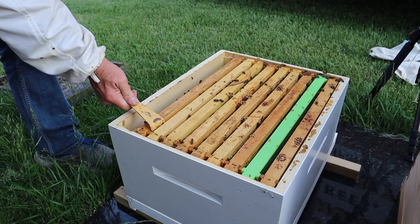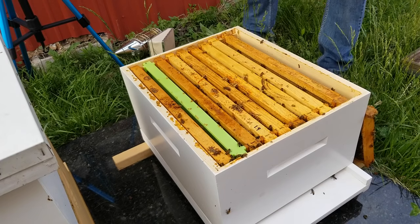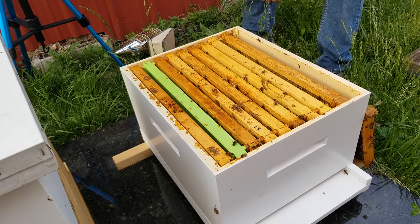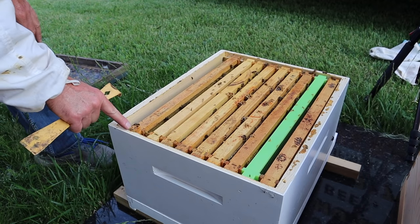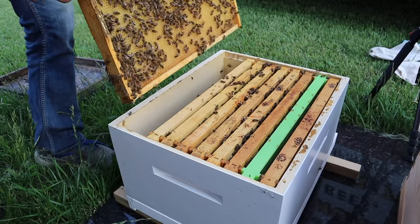Now they're kind of restless. When I smoked them, they kind of revved up their engines. Some people might say they're queenless. Look at this big blob of propolis. All right, what's this frame look like?